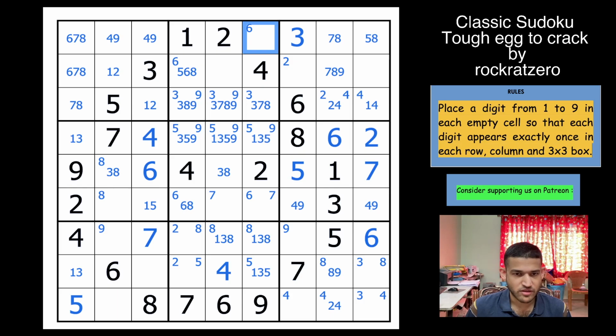Right, let's look at this column. 5, 6, 7, 8 and 3. So I'll need 1, 2, 4 and 9. So this is a 1, 2 and a 9. This is a 1, 2 and a 9. And this is a 1, 2 and a 4. This Sudoku is really making me sweat, huh? Okay, I know that 7 must be in one of these two cells in column 8.